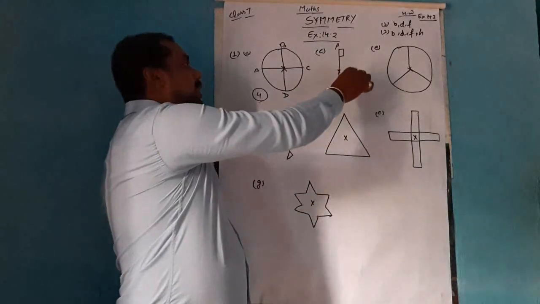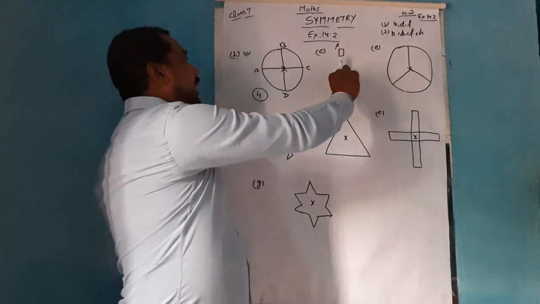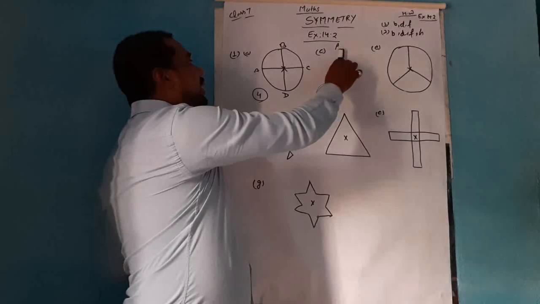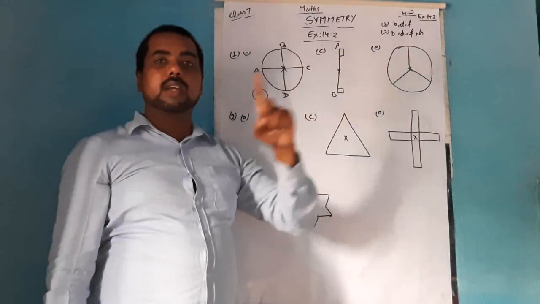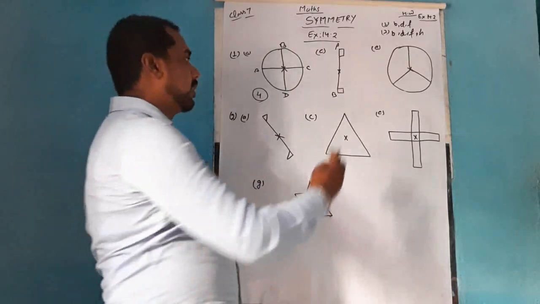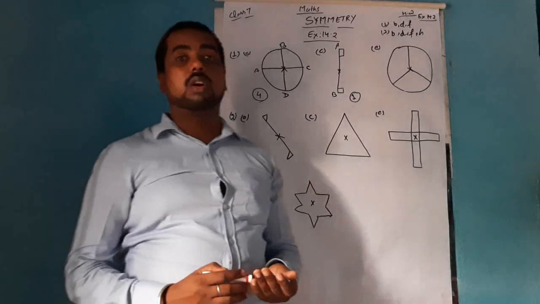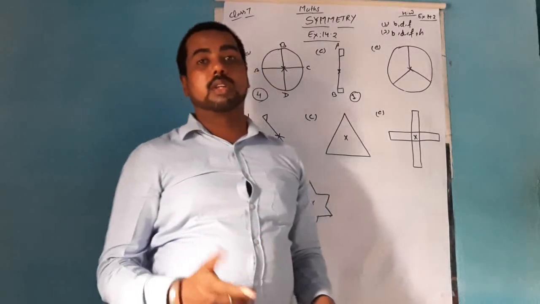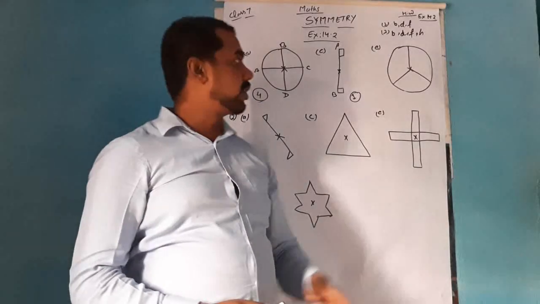So its order is not complete yet, and it's not coming back to its original place. Again, when you rotate it for 180 degrees, only then will it come back to its original place. So it has only one order of rotational symmetry. It does not have more than one. Although the question asks how many objects have more than one, this is one object which has only one order of rotational symmetry.